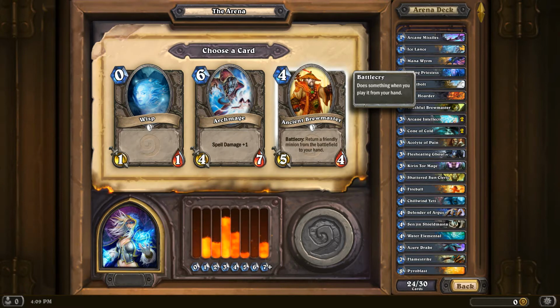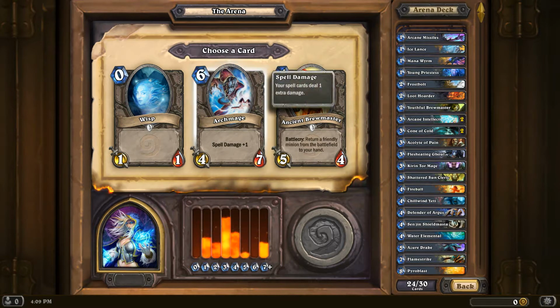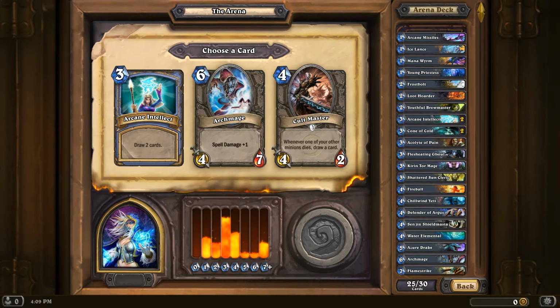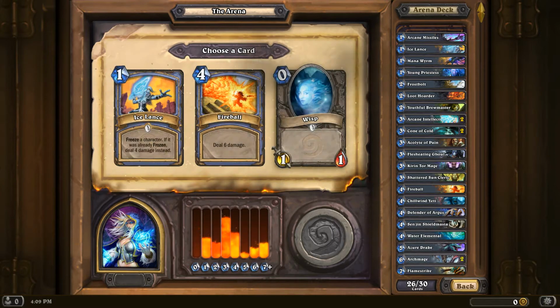5/4 for 4 is not terrible, but I kind of like the Archmage. He's a good body. He gives you spell damage, which is nice. Okay, could take another Archmage, could take another Arcane Intellect. We have 2 already. I don't know if we need a 3rd. Could take Cult Master. I guess I'll take the Archmage. Alright, I will take another Fireball.